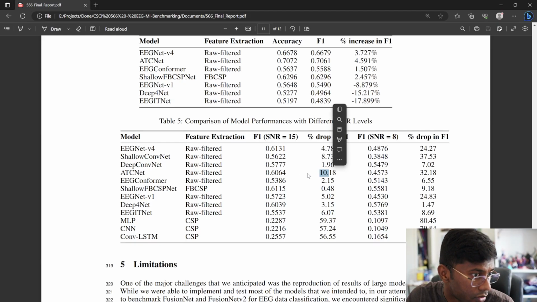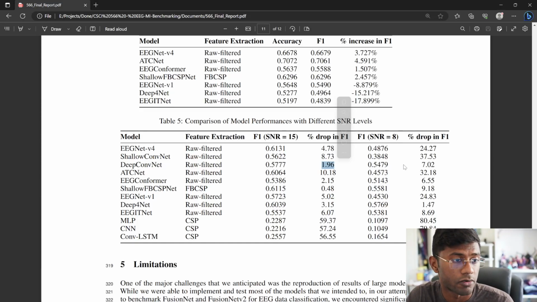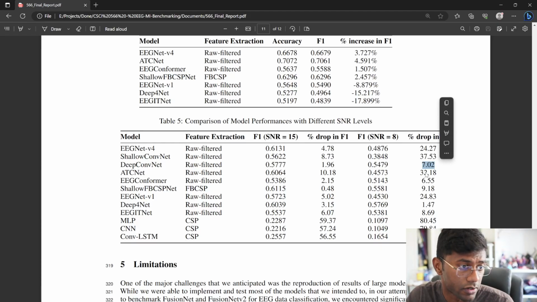Let's see, EEG Conformer, Shallow FBCSP, and I believe Deep4Net and DeepConvNet. These four models seem to be performing well with the noise, because you can see here that's 7.02, and there's the EEG Conformer at a 6.55 drop, and Shallow FBCSP at a 9% drop, and Deep4Net, I guess this is a very good drop.